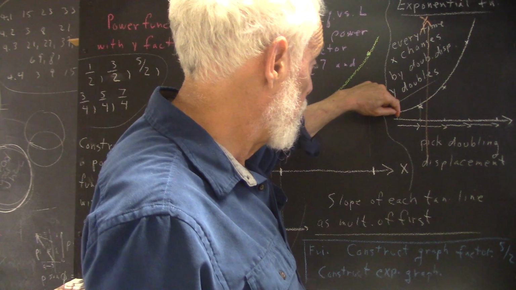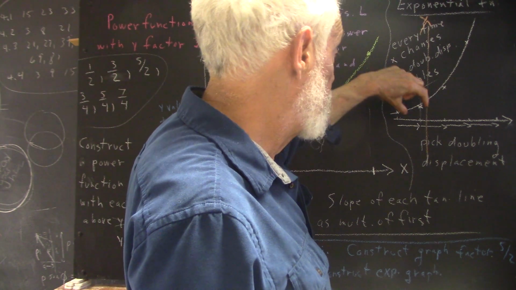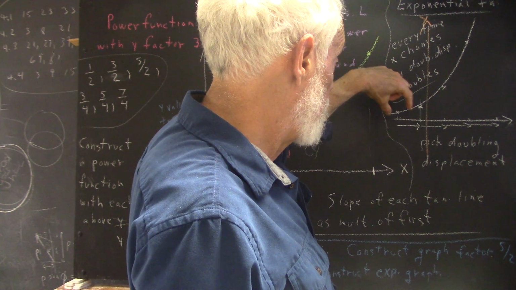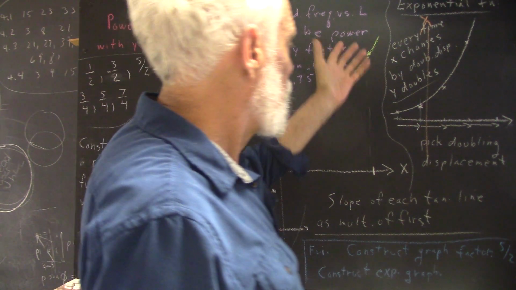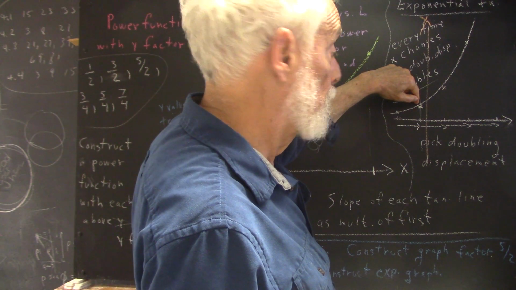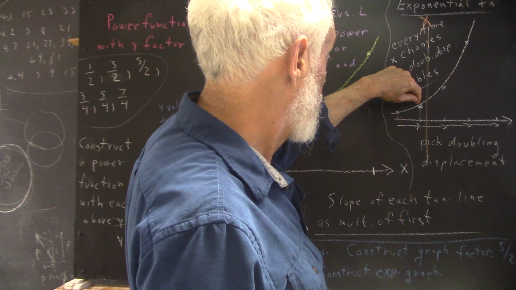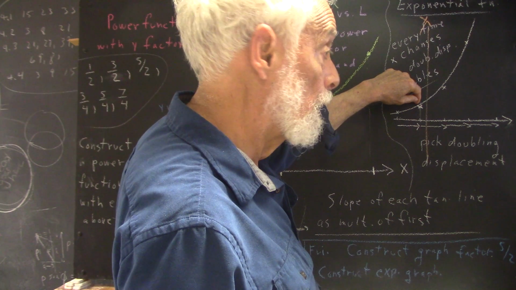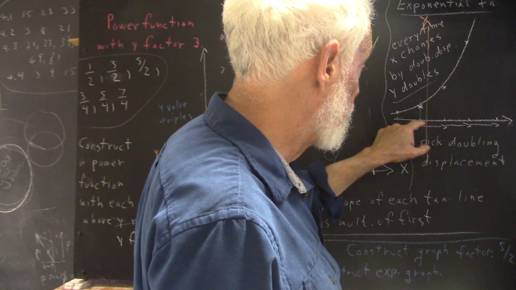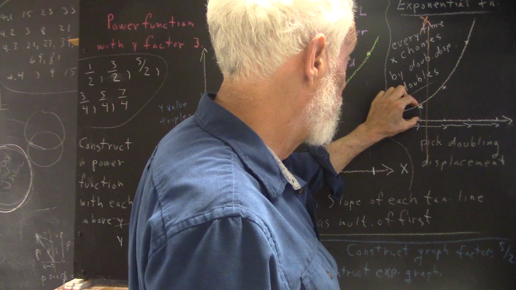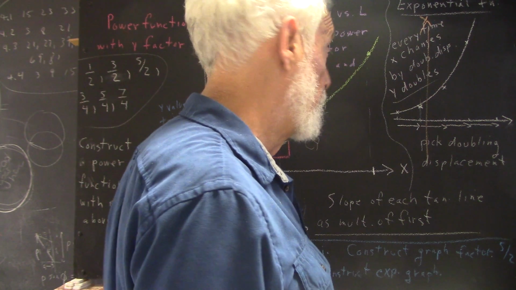And then we marked x values separated by doubling displacement. Each x value is separated from the one before it by a doubling displacement and from the one after it by a doubling displacement. We marked this point on the graph. Now we didn't have a curve at that time, we just marked this point. Then we started doubling our y values. So this y value is this. Now x changes by the doubling displacement, so x changes from here to here. So the y value has to double. So we come over to here and we double this y value.